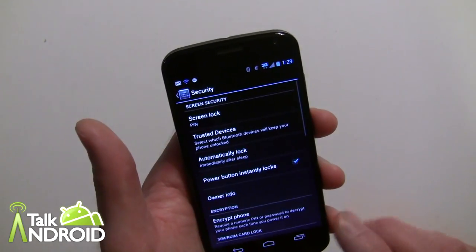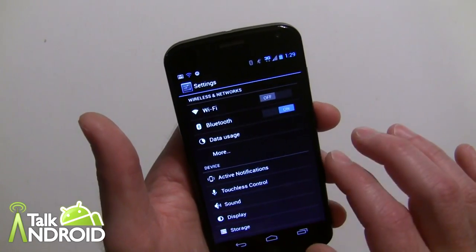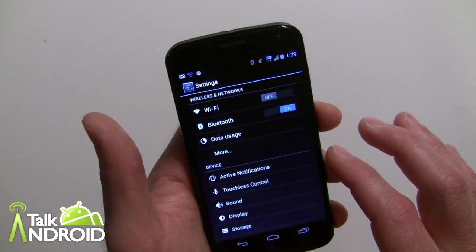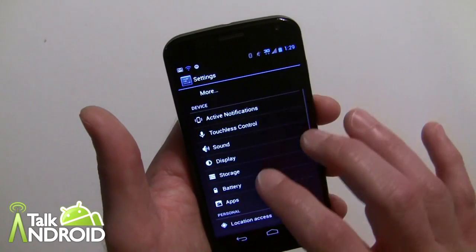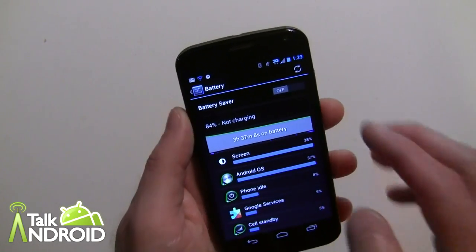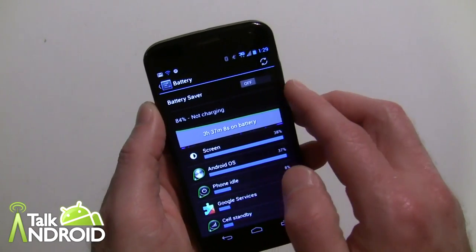And one other setting that I want to go over is in battery. Again, not part of Assist. I guess they could have made it that way. But if I go down here to battery, there's battery saver off or on. This will generally come on when you have 15% left in battery.